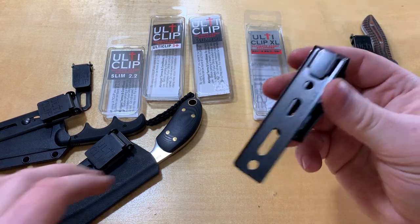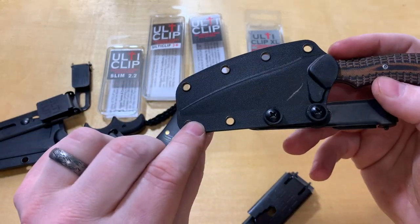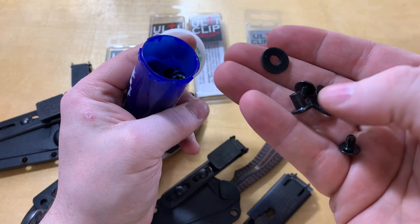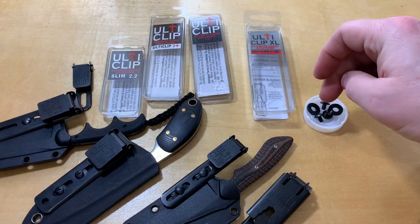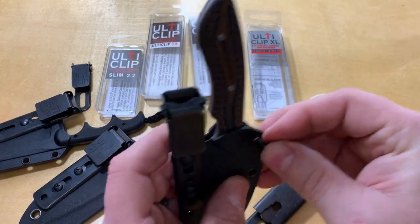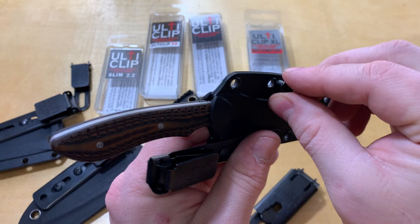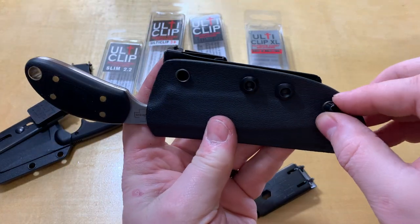The knives are not so much issues, but you will need to take into account the hole size here. A lot of the aftermarket parts, like these, are not going to fit every knife. So these are going to have to go in your holes, and CKRTs tend to be pretty small. So, you know, this is a very common size for aftermarket screws. And that's not going to work. The Bokers tend to be larger, so it works fairly well.